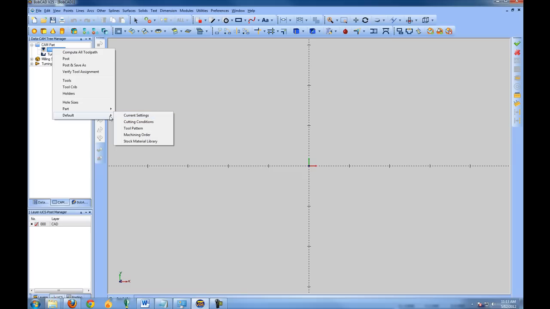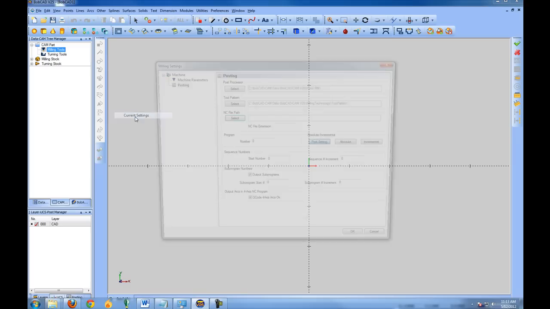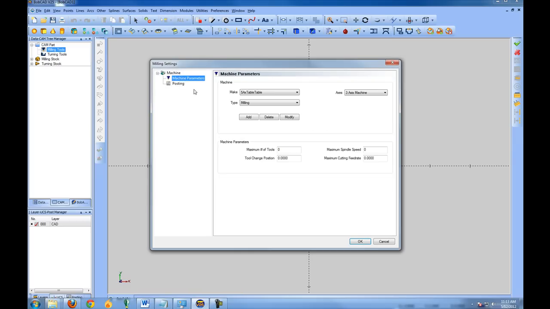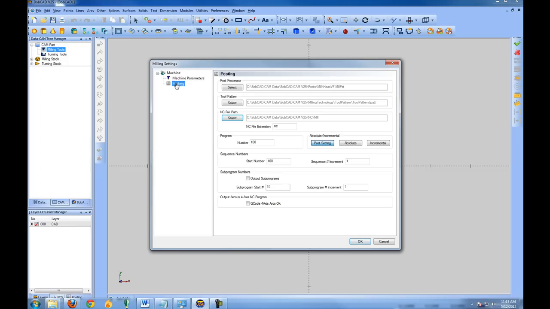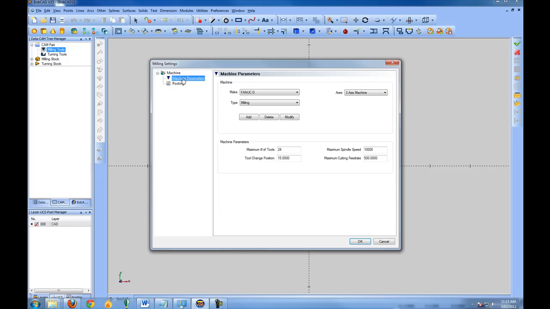We right-click Milling Tools, go to Default, then Current Settings. And now the Fanuc 0M machine that we had set up is available with all of the options that you have selected. Whichever item is first in this list will be the default setting for Bobcat.